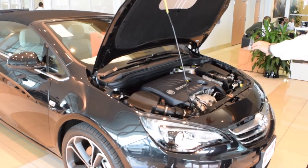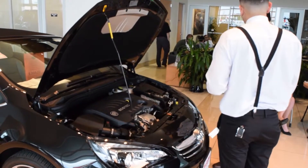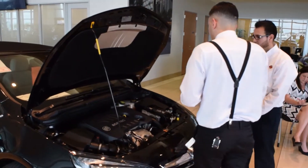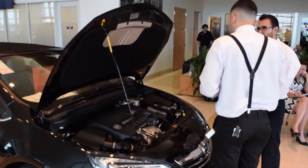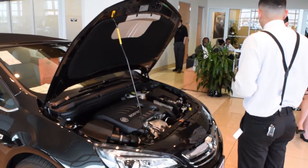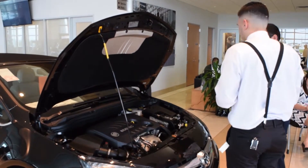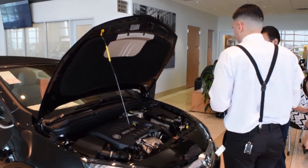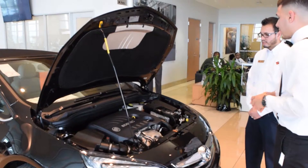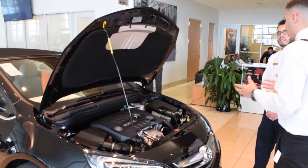The 6-speed transmission is a sealed transmission, so you don't have to worry about any contaminants getting into it or having to flush it out — it's pretty much maintenance-free. You're going to see the same thing with the spark plugs and the power steering: maintenance-free. The bumper-to-bumper warranty is going to be a four-year, 50,000-mile limited warranty. It's also going to come with a six-year, 70,000-mile powertrain warranty, which includes roadside assistance and courtesy transportation, 24/7.